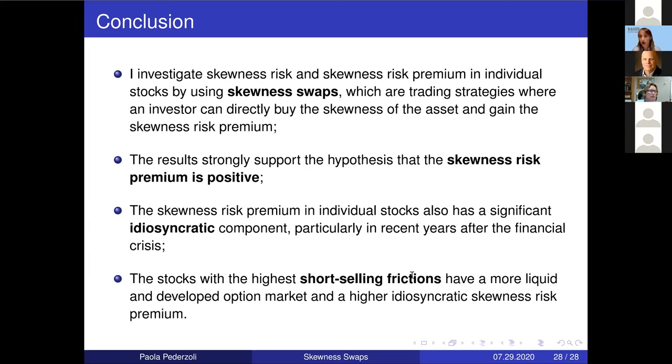Okay, if I understood correctly, the question is that I'm cutting the tails because my options don't go to infinity. I think that yes, this is true. I was really concerned about that for a long time. Now I'm not anymore, because the skewness I am measuring is the skewness that is there. I am measuring the skewness that investors care about. I don't believe that there is a perfect model behind the data. The data is there and we have to read the data. I don't want to measure a perfect skewness of a model that is behind the data and that we don't know. I'm measuring the skewness that the data is showing me, which is the skewness that investors care about.